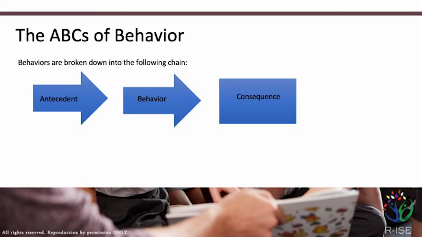For negative behaviors, that antecedent might be someone being aggressive towards a child, or a subject area that the child doesn't like and they're trying to get out of class, or the need to not go home because of a traumatic home environment, and therefore the child acts up so that they can get out of class, so that they can run off campus. And the consequence then typically is a negative punishment. So when we're observing, look for those antecedents. See if they're consistently occurring within the same setting.